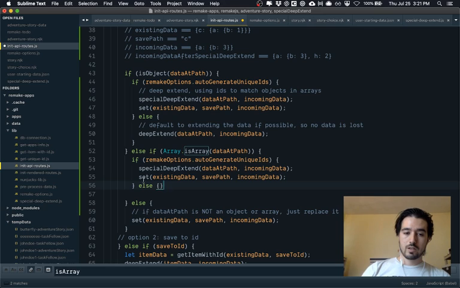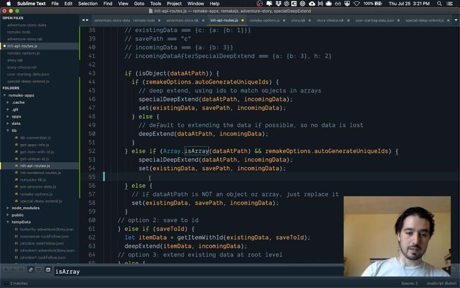Okay. So we can say both of these actually up here. We're going to say if it's an array and we're auto-generating unique IDs, then do the special deep extend.